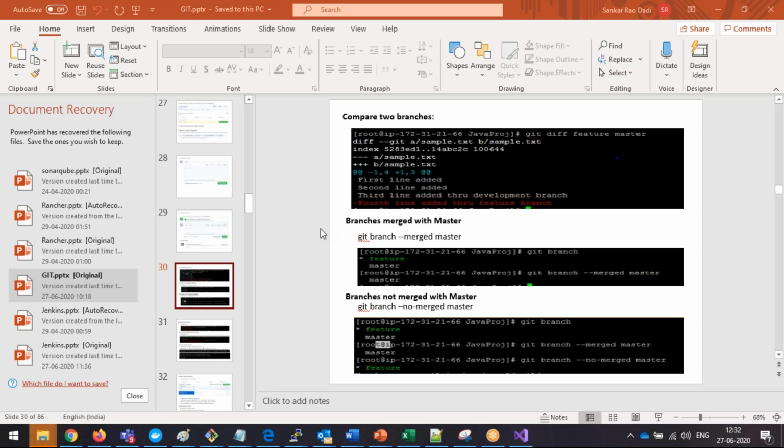So now we have seen the branches creation, merging of the branch locally and on the remote side, and conflicts resolution, the merge conflicts, and also pushing the code from one repository to another repo with the help of the branches. Right. So now I don't want to maintain the branches. I want to delete it. So deleting a branch.